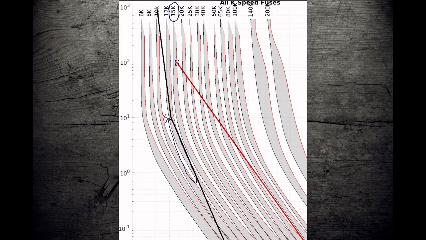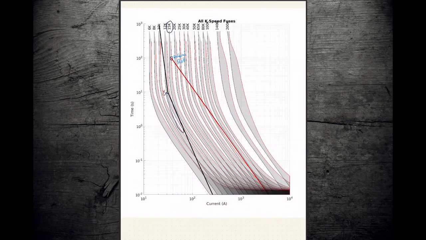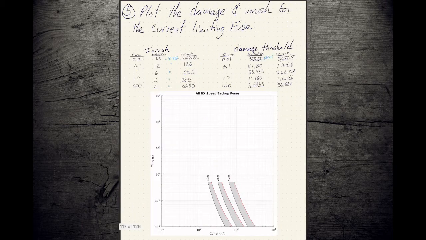That is not the preferred option. This is the preferred answer. That's our preferred risk. We don't want to deal with the risk of an operation down here. So because of that, we're going to take the 15K rated fuse. Now we're going to plot our lines again on an NX curve.